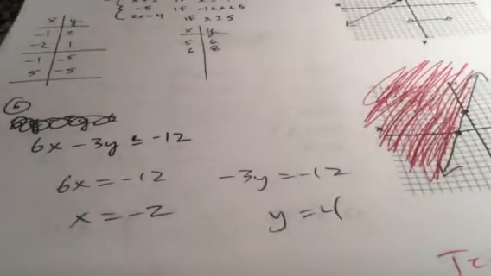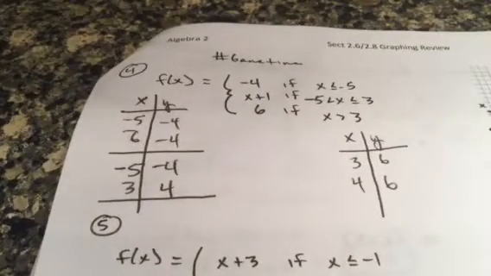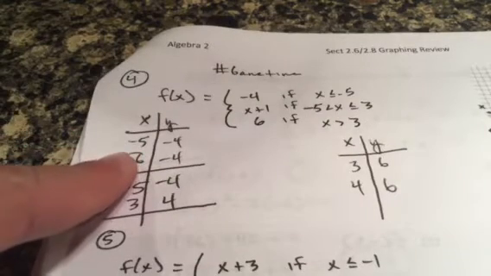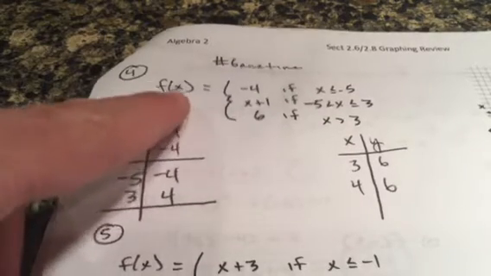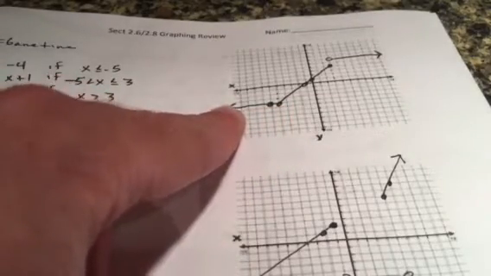Okay, so I have the other two here on page 19, piecewise functions. If x is less than or equal to -5, so use -5, -6 for your x coordinates. Y is always -4, so boom, -4, -4. All right, so that's that part there. Again, equality, you have a closed circle. You're going to have an arrow going all the way to the left.